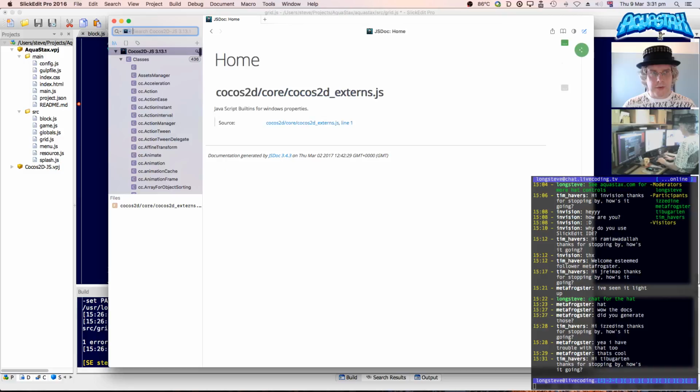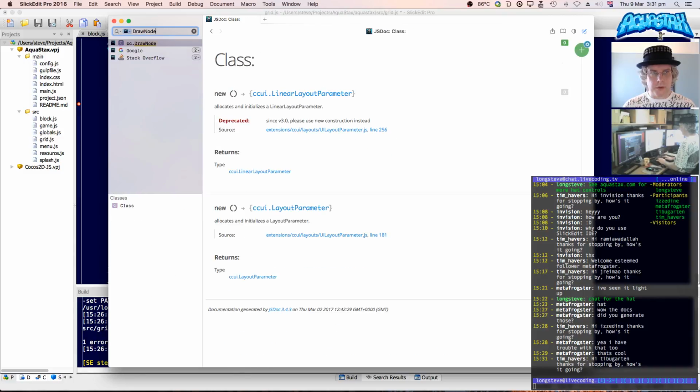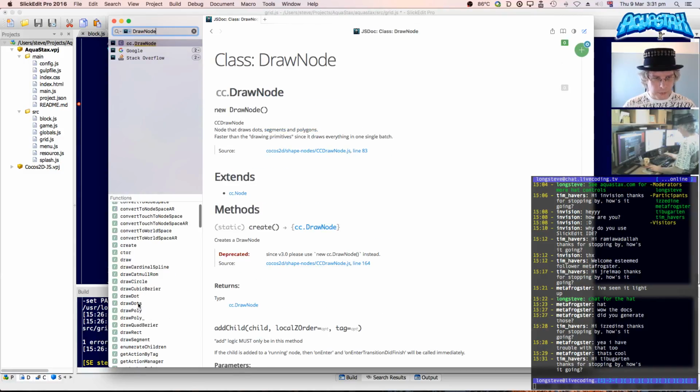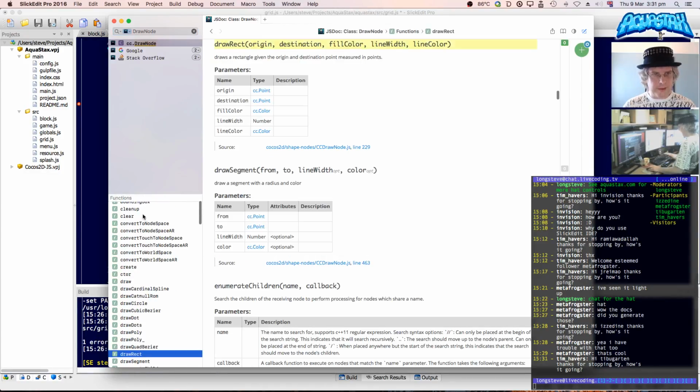But I can search for draw node, and then it'll find the function within it. But the index that it uses isn't quite up to speed. So I'm trying to get that a bit better. Once I've done that, I'll probably post on the Cocos2d-JS forums to say I've got a doc set. But it's at least much quicker to search than the online web tools.